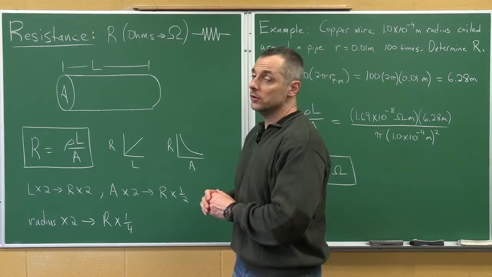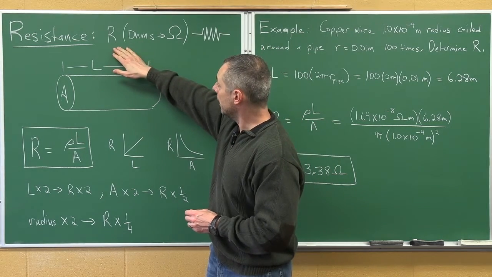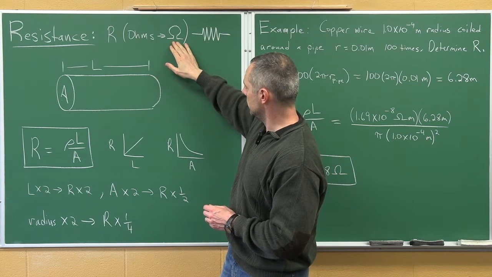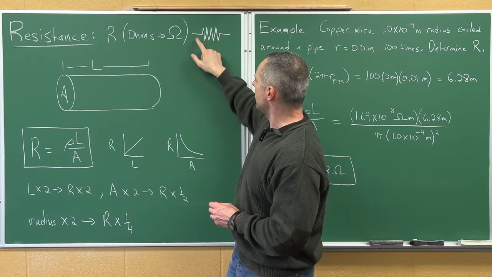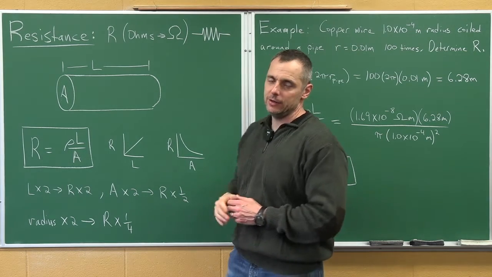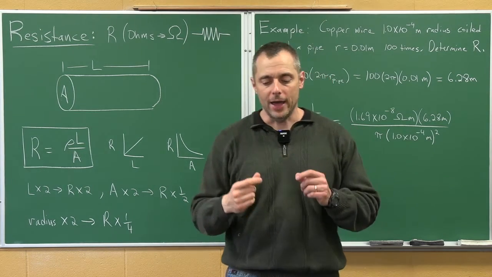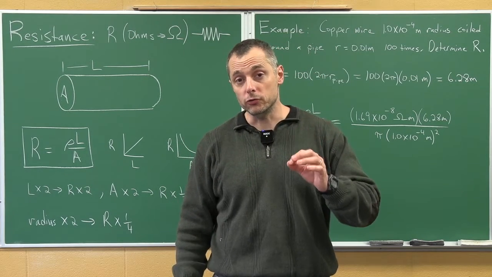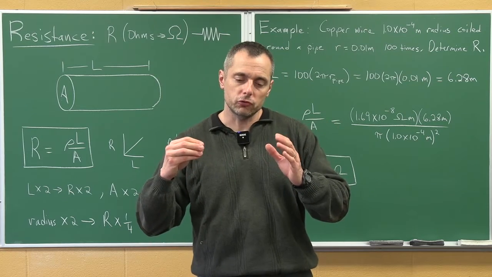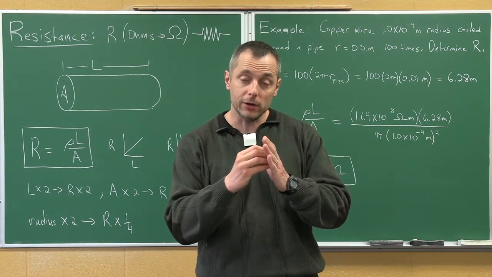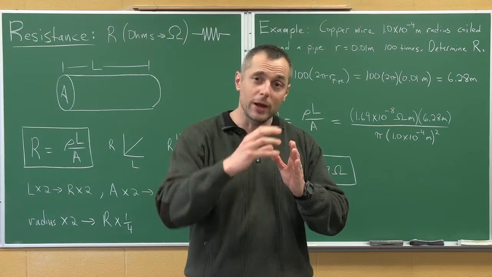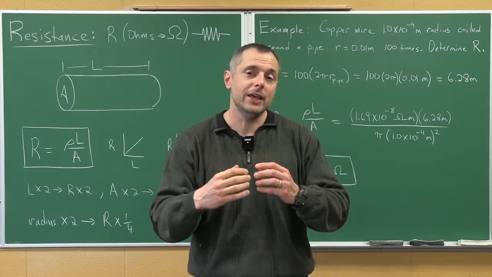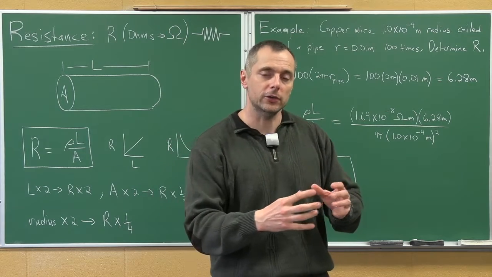What is resistance? First of all, we use the symbol capital R. It's measured in ohms. I mentioned this in the last video, and here's the symbol for ohms. It's represented by a squiggly line in a diagram. The reason why, as I mentioned in the last physics video when I was talking about drift current, is that when an electron is trying to travel through a metal, it's going to hit atoms along the way that sort of deflect it. That causes delays. It resists the flow of electricity.